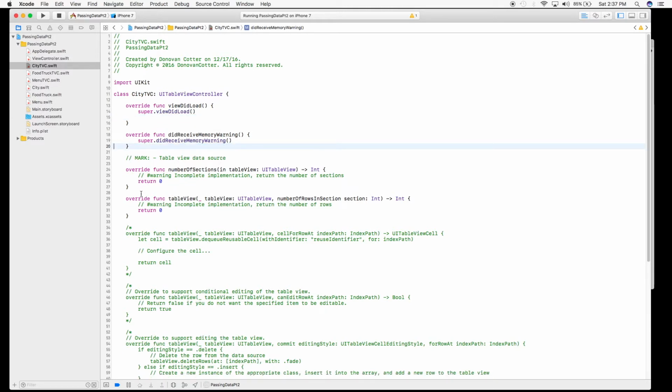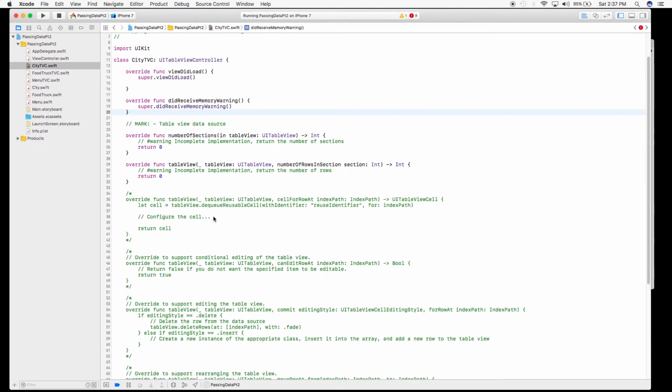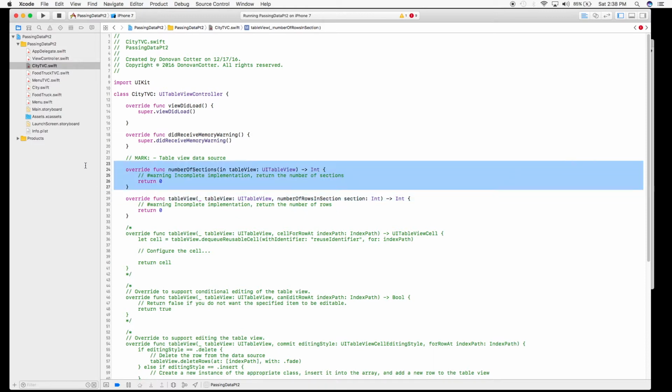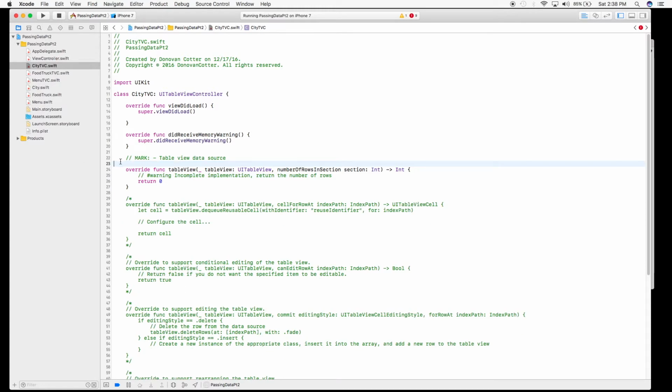All right. So there are two main methods for table view controllers that have to be implemented. Number one is number of rows in section, which is just the number of rows in each section of the table view controller. We are only going to have one section, and we're actually going to remove this here. One section is the default. And so how many rows do we want in it? Since this is our city table view controller, the number of rows is just going to be equal to the amount of cities that we have.